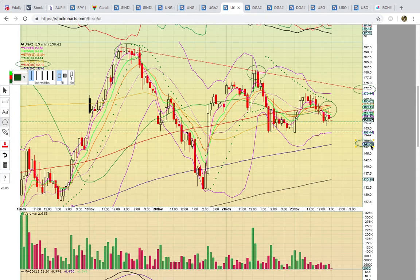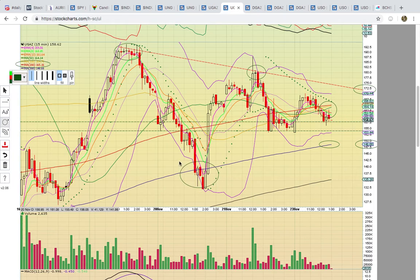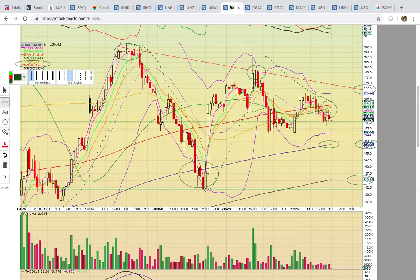And our next target is going to be the blue line, which is the 300 simple moving average at 148.66. If you look here, when it came down on the 20th and hit the blue line, that's where it found support, the 300 simple moving average, and so it's likely to come back down and test that level. If that were to break, that's where it could get really bearish, testing this 135, the 400 simple moving average, and the 132 low close from the 20th.